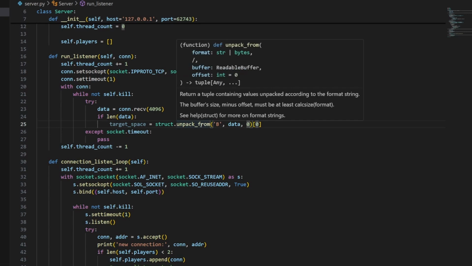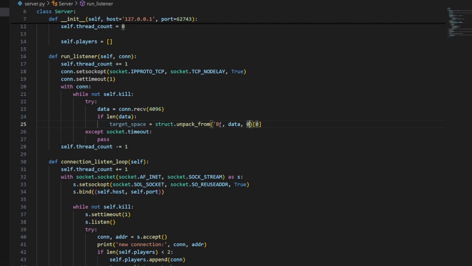So unpack_from can take a buffer that's larger than what we're unpacking from, and you give it an offset, and it can read from there. And we always want to read from the beginning. There is unpack that doesn't take an offset, but that requires that the amount of data you have matches this, which would have to be 1 byte, but we could feasibly receive more than 1 byte of data here. And in that case, we just kind of throw it out.